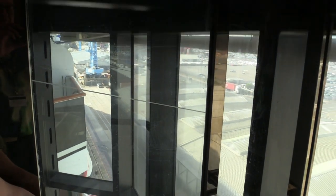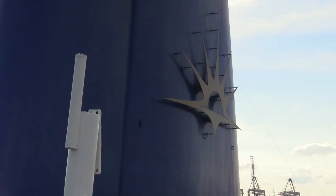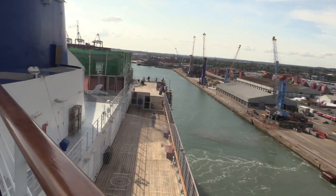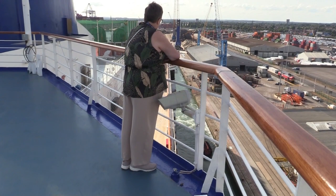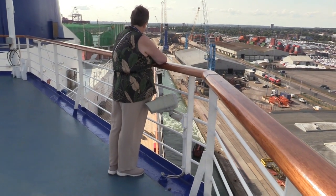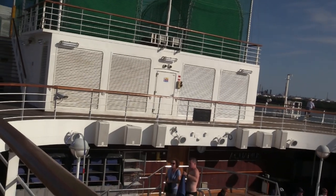The ship itself is well appointed — cabins comfortable, and lovely outside lifts where you could see all the outside seascape. It was relatively easy to navigate around, and after a day or so we truly had both our sea legs and our bearings. This is the ship departing Southampton; just looking at the amazing size of the ship and the way it can be maneuvered is really quite exceptional.